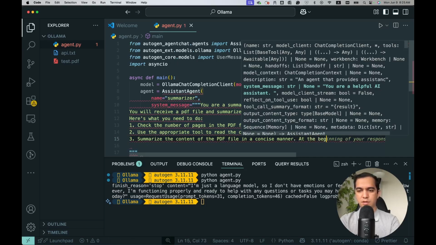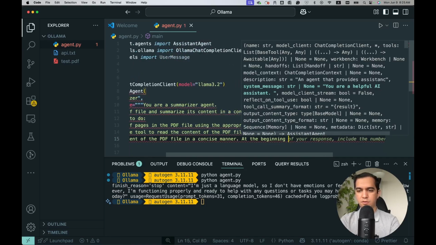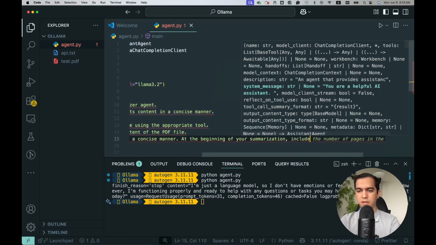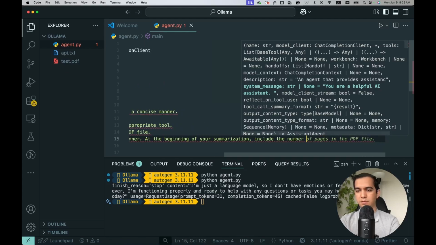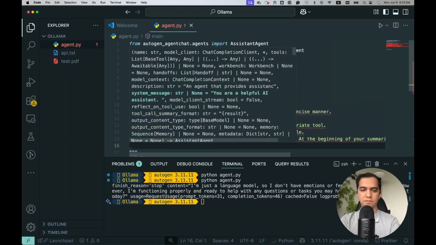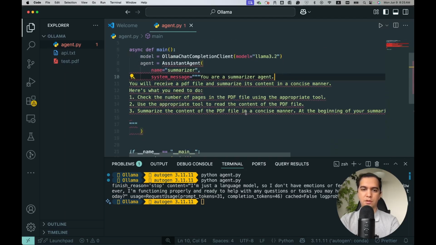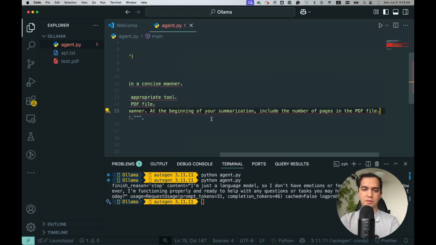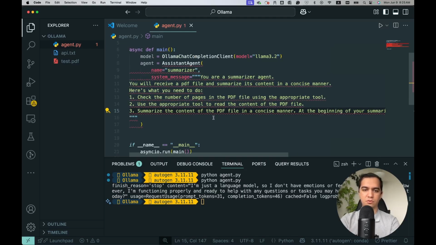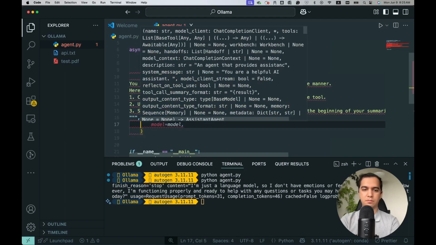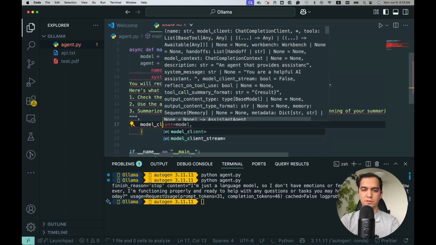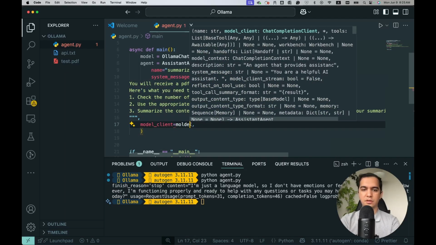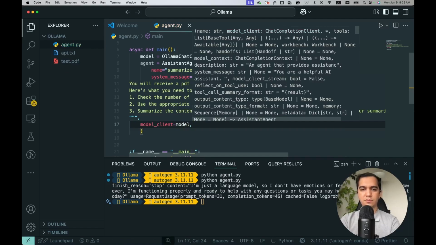At the beginning of your summarization, include the number of pages in the PDF file. Fair enough. Okay, so we have this system message now. Now it's time to specify the model client. Model client will be this model.